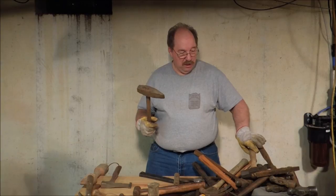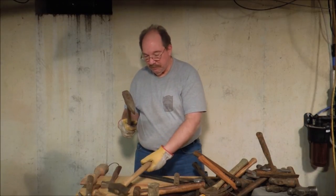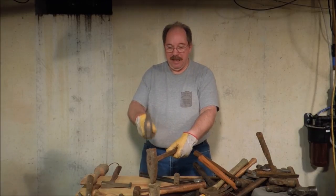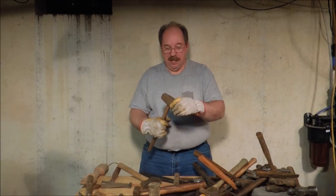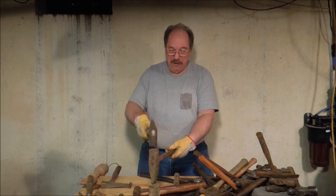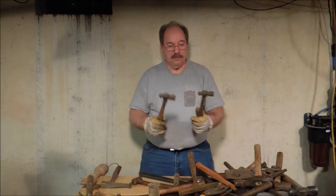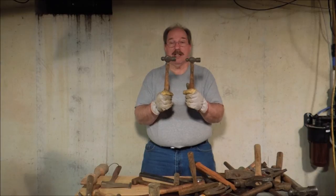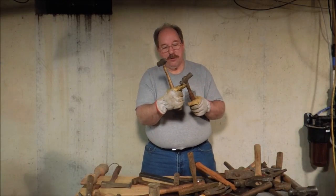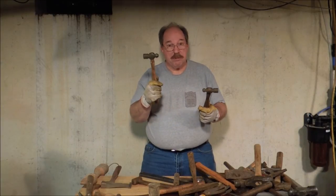Now this looks very similar to the cross peen — looks like a badly made hammer, but this really isn't a hammer. This is a hot chisel. You get a piece of metal hot, lay the chisel on top, take a heavy hammer, and strike it. This handle that's in there is just in there enough to hold it so that you don't hit your fingers. When somebody's wailing on this with a sledgehammer, having that extra foot makes all the difference. One is just a little bit heavier, and this one is also a little bit longer in the peen so it can get into tighter corners and reach over the top of something to do some hammering.